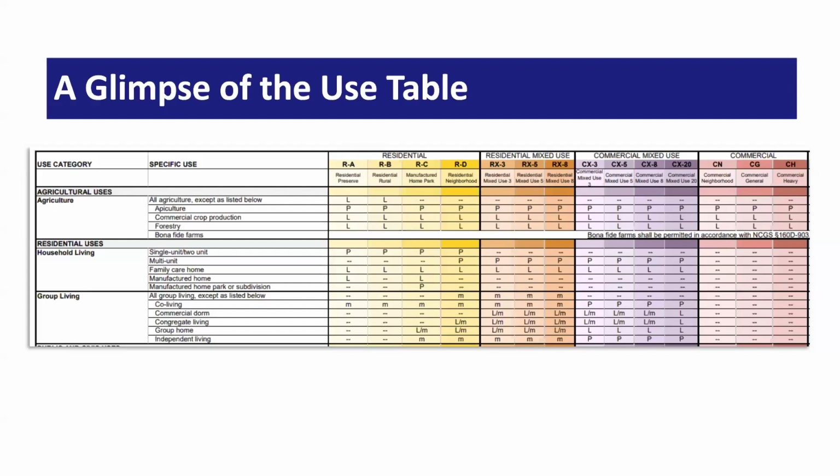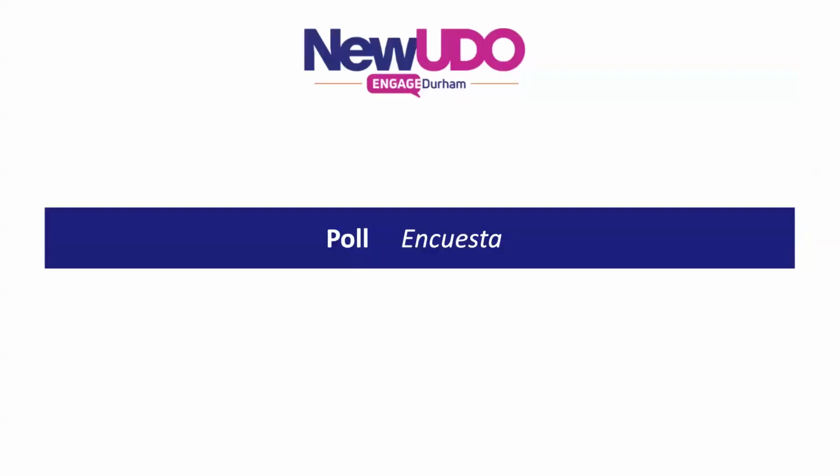So I just wanted to show all of that to you. This is just a snippet. Like I said, the use table is actually very large. But any input y'all have on what goes where and how, these sorts of questions, I think are going to be really interesting and really useful as we start thinking about the use table. The use table is often looked over, but it's incredibly important in how the UDO functions. And I think that's it for me.